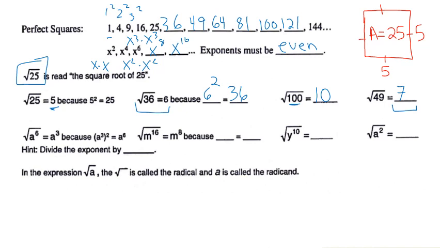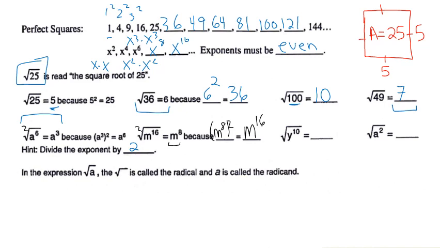The same thing applies for even exponents as well, right? We can do this a few different ways. When we're doing the square root of a to the 6th, it's really like dividing it by 2. We really have an imaginary little index of 2 anytime we do a square root. And so it's really like taking the exponent and dividing it by 2, or cutting it in half. So if I have the square root of m to the 16th, that's the same as doing 16 divided by 2, and I get m to the 8th. The reason is because m to the 8th raised to the second, if I did the inverse, is m to the 16th.